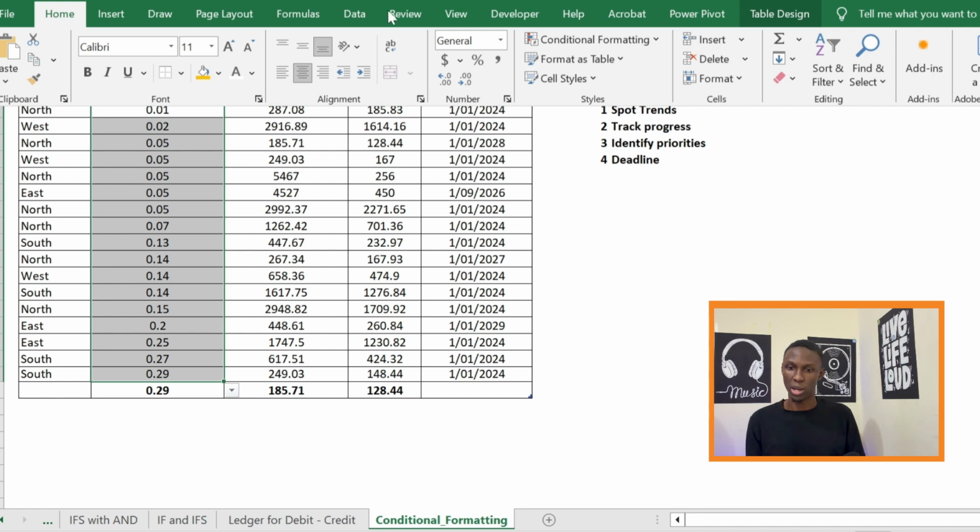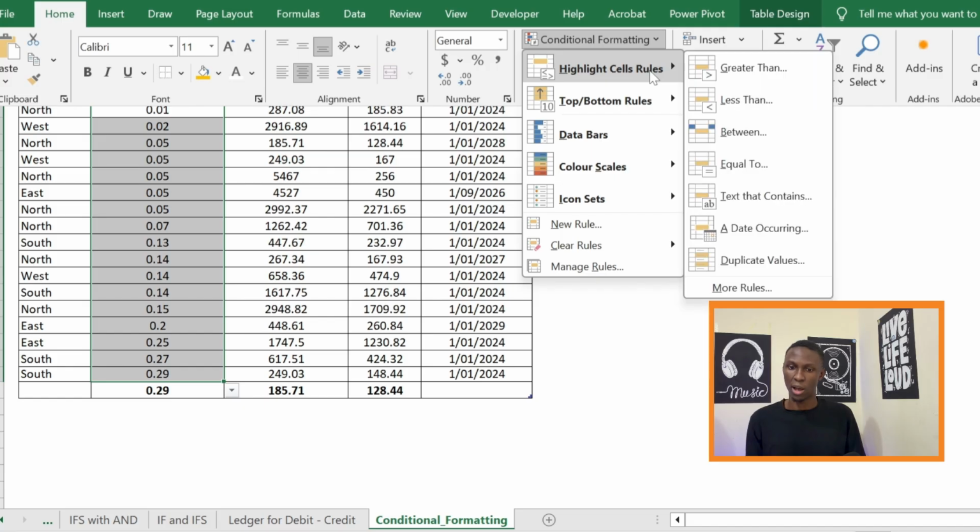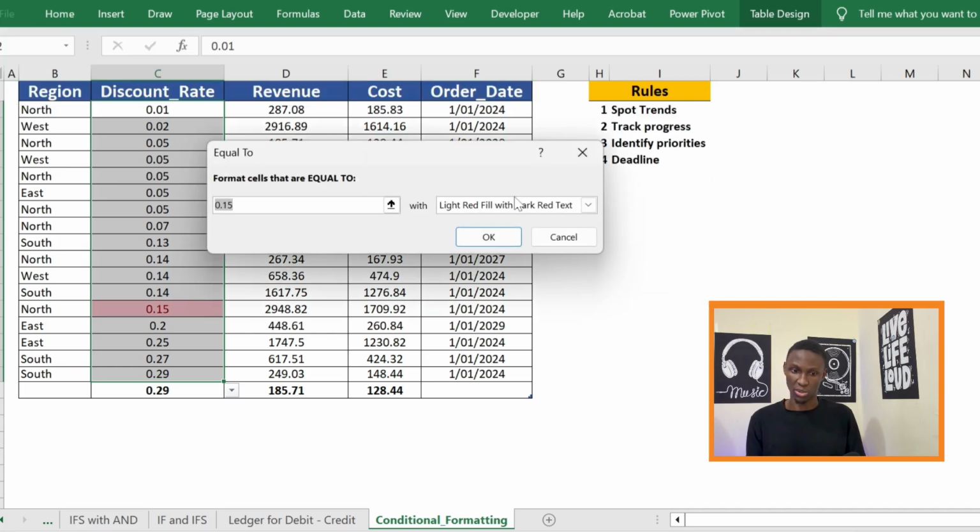I go to the Home tab, click Conditional Formatting, and under here I click on Highlight Cell Rules, then Equal To, and I'll select that. Then under here I'll delete this and choose my cell which has my result.